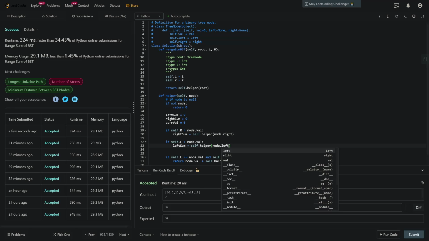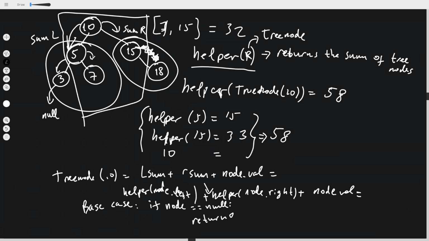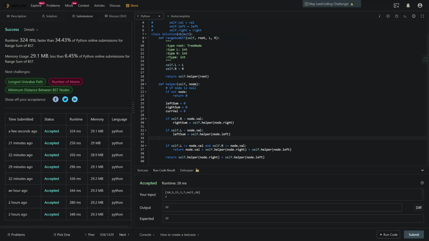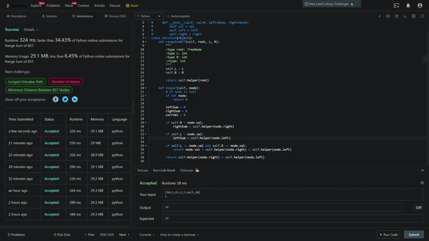Sorry, left. Remember, just look at this diagram, right? If this root node is less than 15, then go to the right. If it's greater than left, then go to the left. So this is exactly what I'm doing. If it's greater than left, just go to the left. If it's less than right, just go to the right. Okay? And then if it's within the range, I'm not going to return this. I'm going to say curval is equal to node.val.